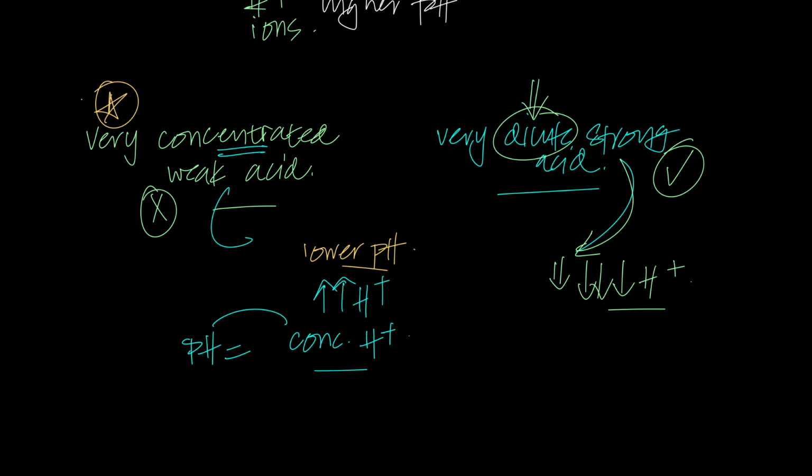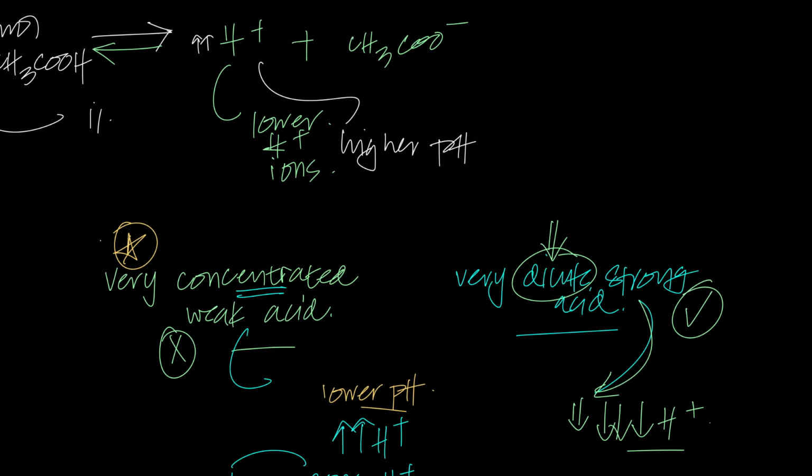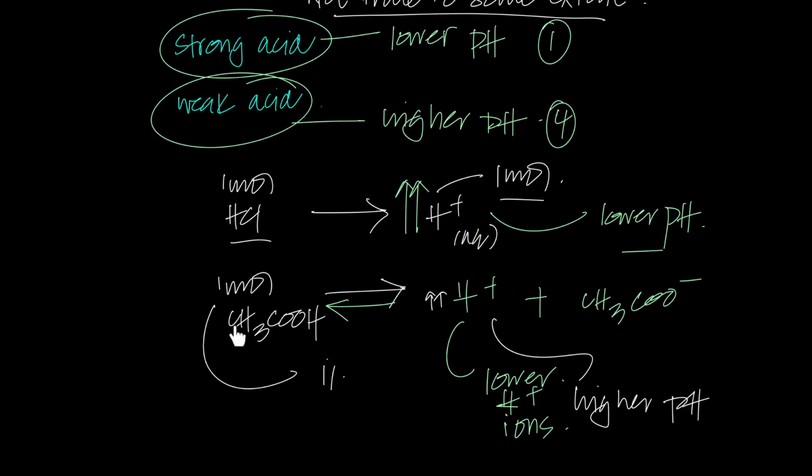They're only partially related to each other, very partially. Because if you take the same concentration of strong acid and weak acid, then and only then you can compare the two. And even then I'm looking at the hydrogen ions. I'm not looking whether it's strong or weak. I'm looking at the hydrogen ions. And it's likely that the stronger acid, if they both have the same concentration, gives me more hydrogen ions, so I have the lower pH.